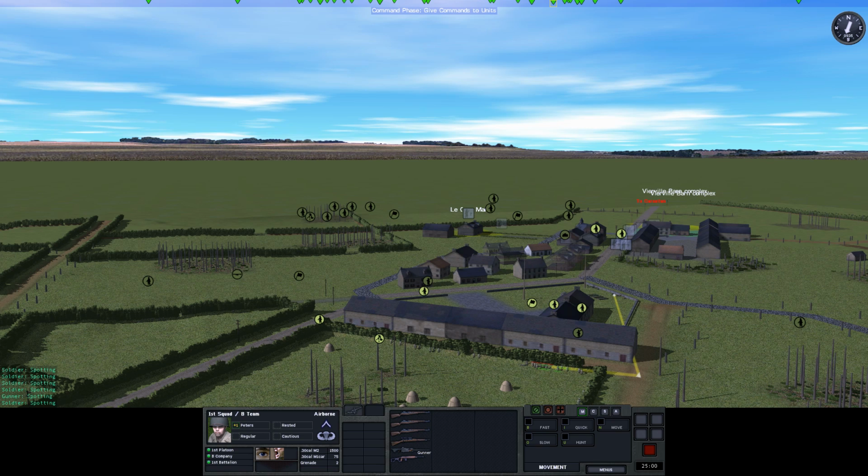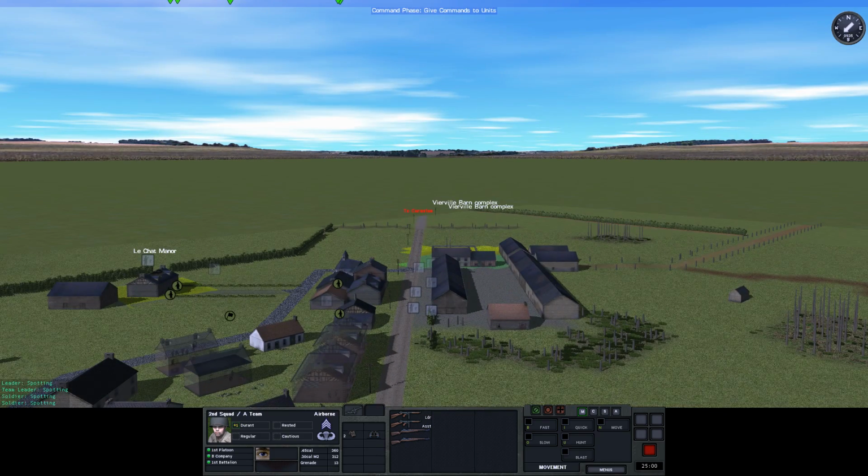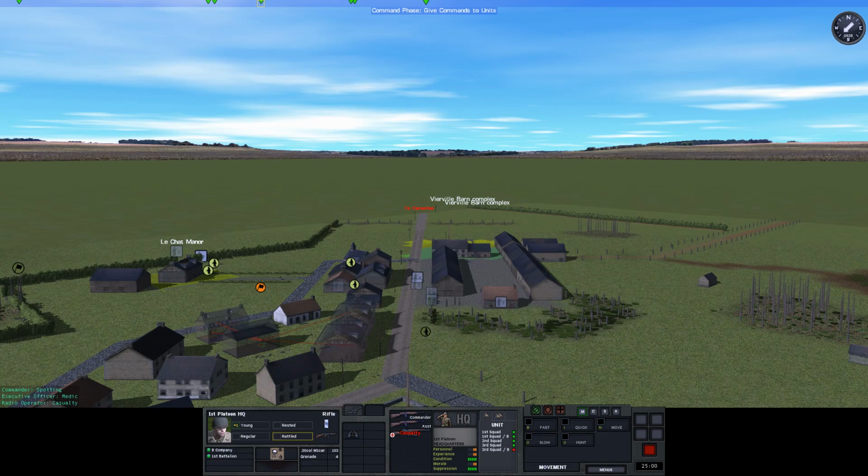Second squad, second squad, second squad. Why did these not move? That is weird. I've had a couple of turns where they should have moved into position, and they've not done it. Don't understand that one.